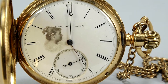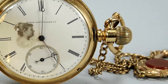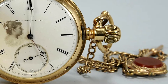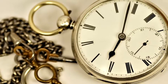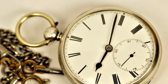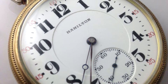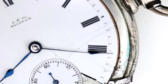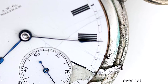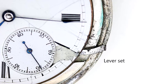If you don't have to remove a bezel, then you have what's called a hunting case. When watches are housed in these cases, their levers are accessible outside of the bezel. These particular lever release watches were great if you were on the go and didn't want to remove the bezel. The key difference between lever set watches and pendant set watches is how the hands are engaged. Pendant set watches free up the hands for movement by pulling out a stem, instead of requiring a separate lever. This is far more convenient in many respects, but lever set watches — especially pocket watches — have had their utility and are so hands-on that they add an extra personal relationship with the timekeeper.